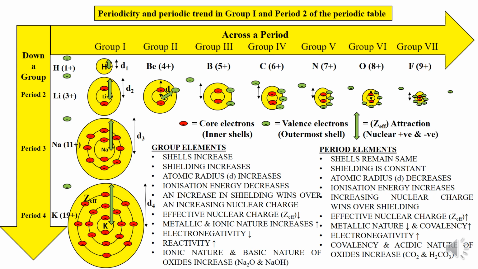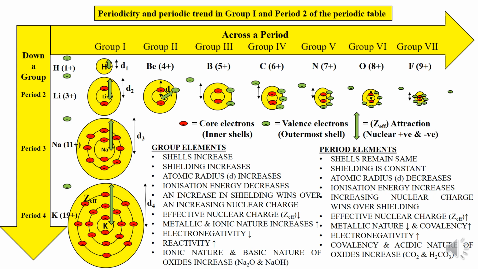What do you mean by this? As you move from left to right in period 2, what happens? The ability to donate electrons by the atom decreases. If you compare lithium and carbon, lithium has the ability to donate the electron, while carbon doesn't donate. It tries to form bonds with other atoms like nitrogen, oxygen, and fluorine by mutual sharing of electrons, that is by covalency. Covalency is the formation of a covalent bond by mutual sharing of electrons between the atoms involved in bond formation. And metallic nature, the ability to donate electrons, decreases.